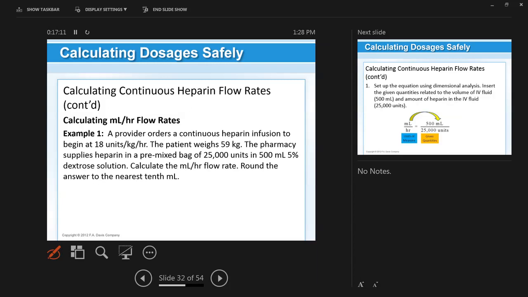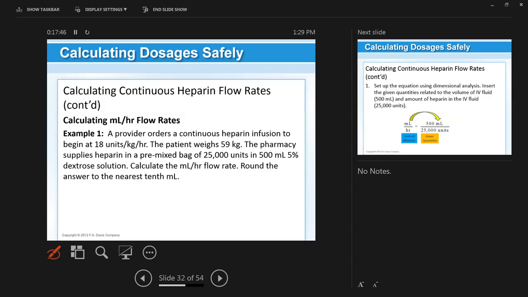Most times when we use a heparin IV administration in an acute care setting, you will be using what we've talked about before as the micro pump. A micro pump is a little bit more accurate way to administer the medication, and we would be rounding to the nearest 10th milliliter. In a lot of the problems this week, we're going to be rounding to the 10th milliliter, and that would indicate in practice that you would need to grab a micro IV pump or a more specialized, accurate IV pump.